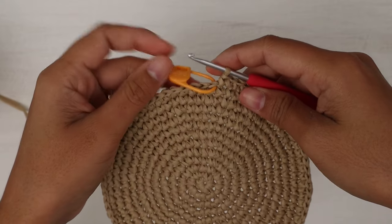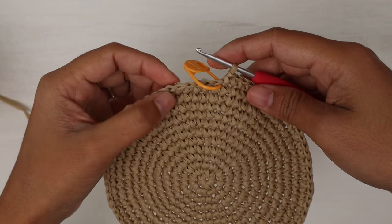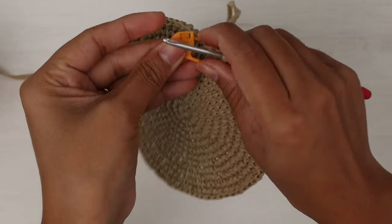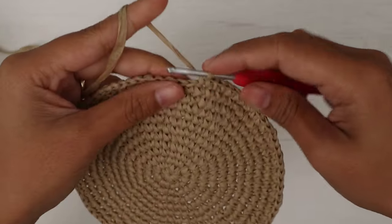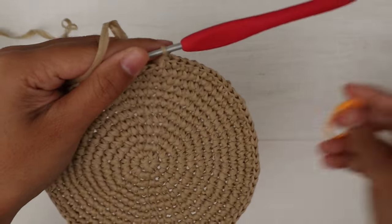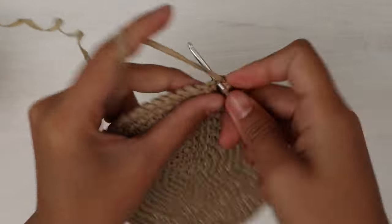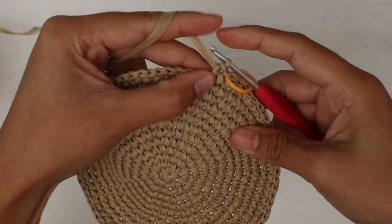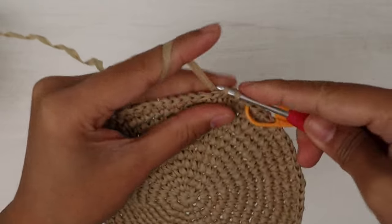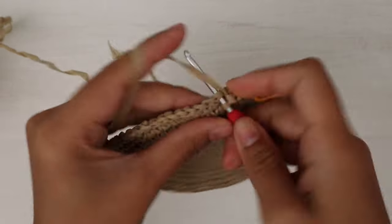For round 13, we're gonna make one single crochet into each of next 4 stitches, and then 2 single crochet into the next stitch. That is not the pattern repeat, okay? So we remove the stitch marker and make the first single crochet into the first stitch. Place the stitch marker into the first stitch. So here's 1, single crochet into the next stitch, 2, single crochet into the next stitch, 3, and single crochet into the next stitch, 4. And then make 2 single crochet into the next stitch.